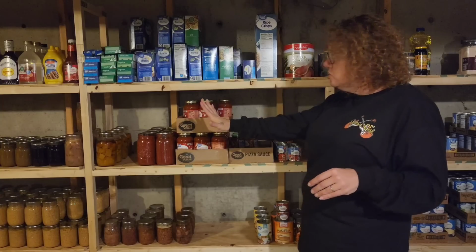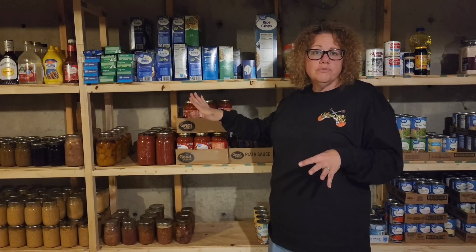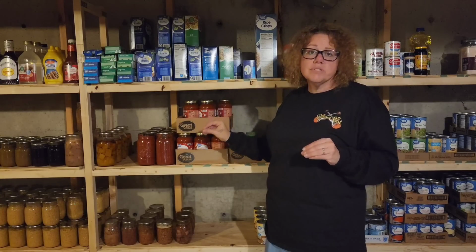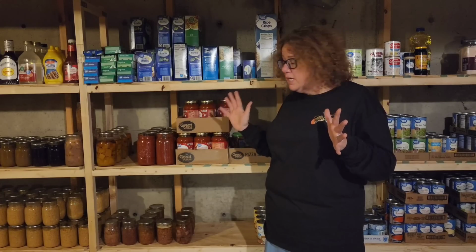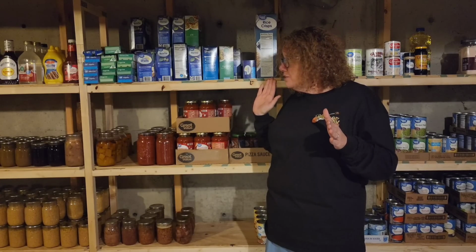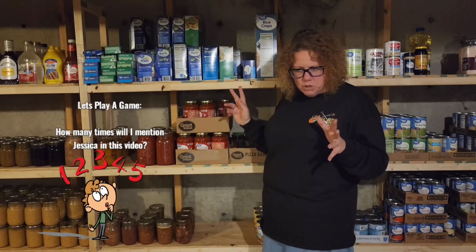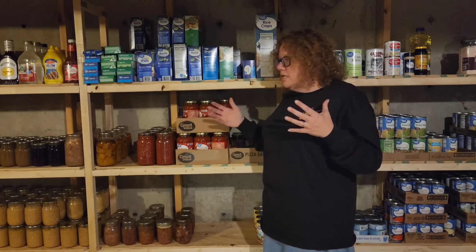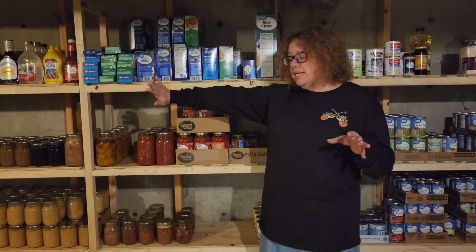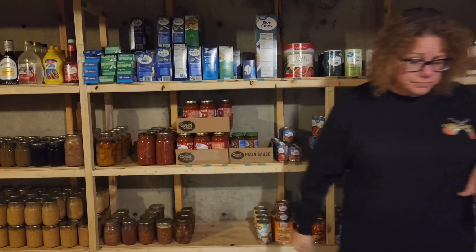Now we're going to start getting into my home canned goods. If you can your own food, you are already a leg up when it comes to prepping your basement grocery shop, because there are so many things here. I think Jessica at Three Rivers calls it her money tree when she talks about her peppers. I could say the same thing about everything that I canned in here. All of these were money plants. It has saved me hundreds, if not thousands, over the years.